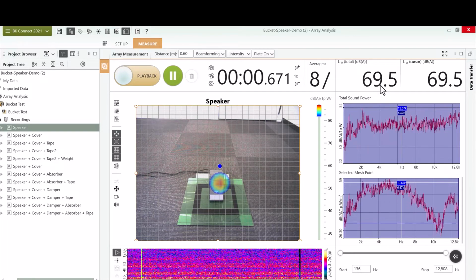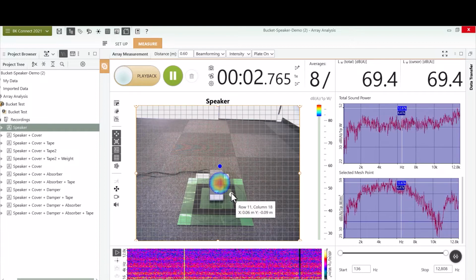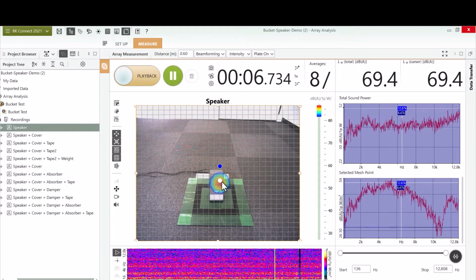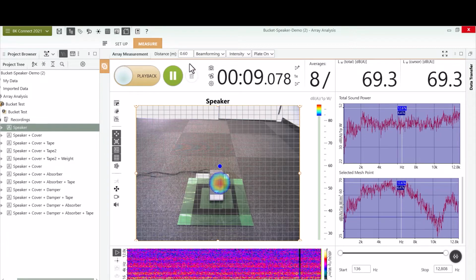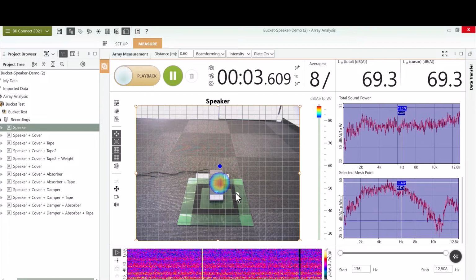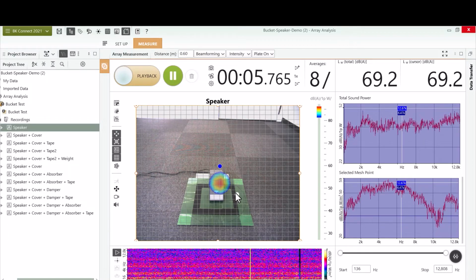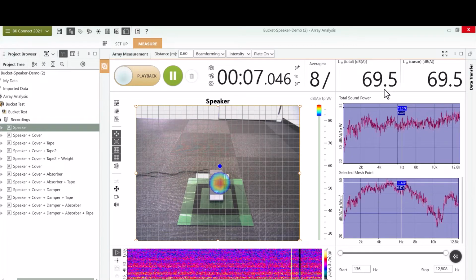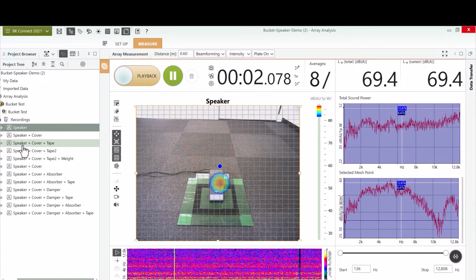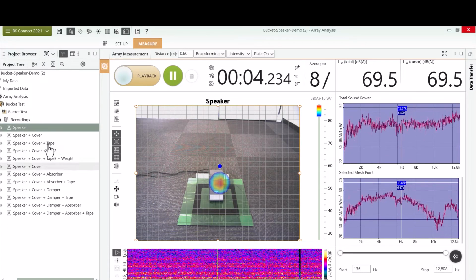And the way it calculates that is it assumes that all the sources are omnidirectional point sources just behind the calculation plane. We told it how far away it is. Then it does a pressure to power conversion. So it doesn't comply with any spec or any standard, but it gives us a good indication: are we going in the right direction?